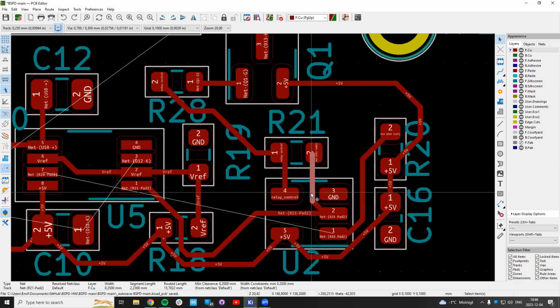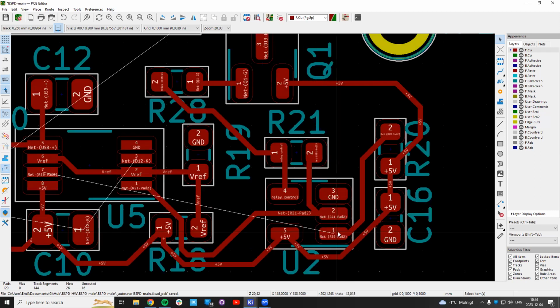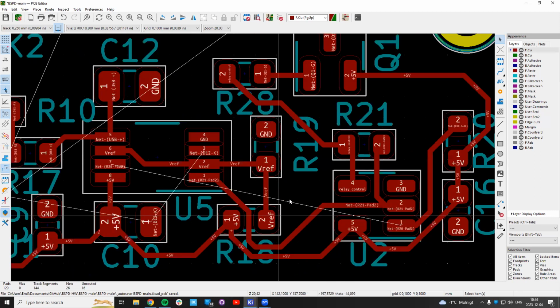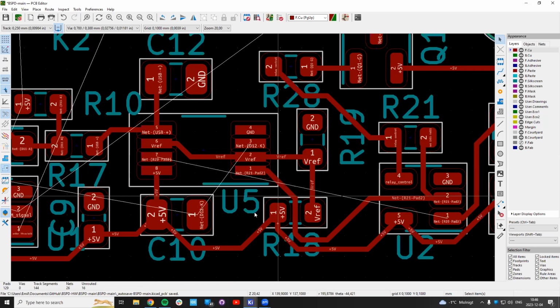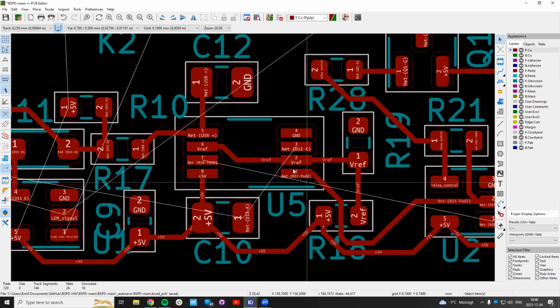Here, again, see that, oh, it's very close here. Why can't I just do this? So I try to increase the spacing here. Same goes with this one. That looks better. And try to keep that in mind all the time.